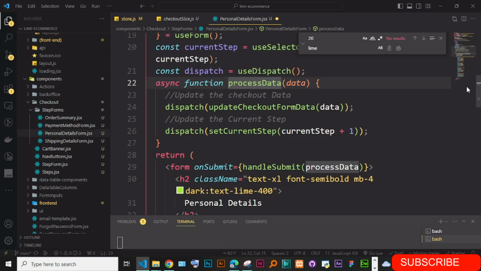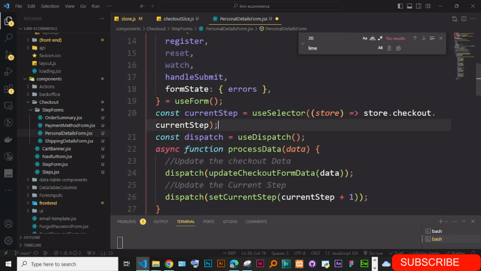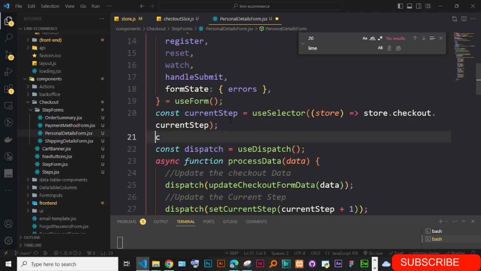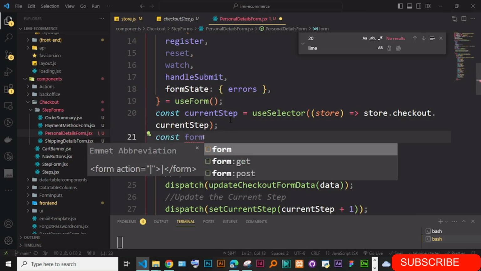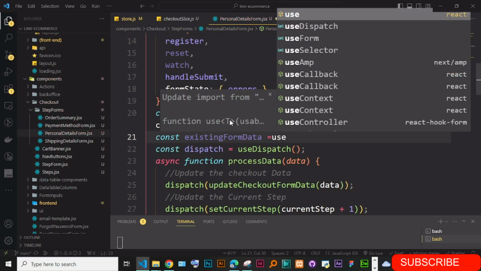and for the purposes of maintaining the state, we can also get the current data. We can just say const existing form data is equal to use selector.